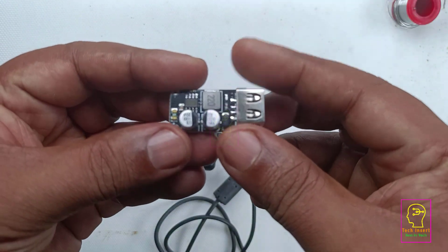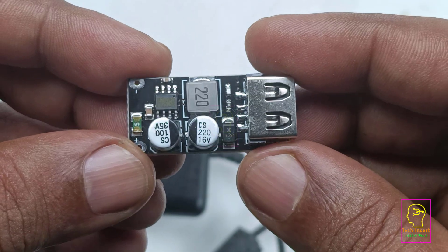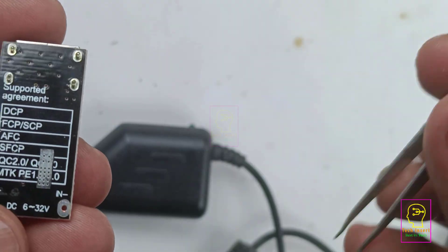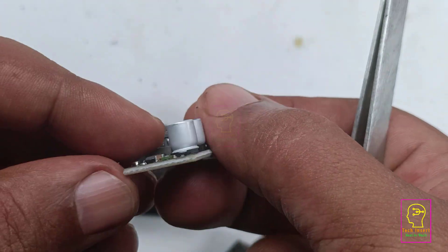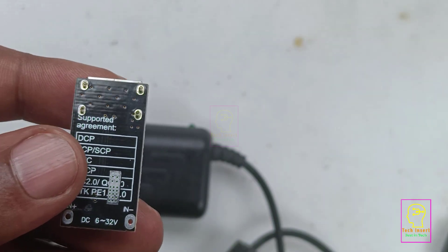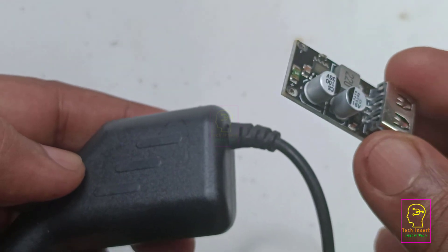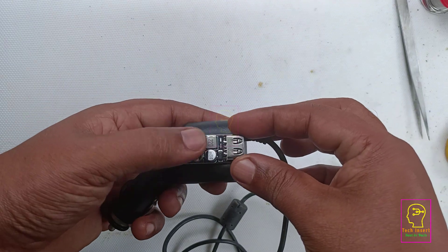This module is a very cheap one — this is the module we are going to use for fast charging. It supports a lot of protocols, and all supported protocols are written on the back side of the PCB. Using this charging module you can even charge iPhones. You can see this small portion which is a tinted area — that is where we can connect a heatsink for this IC. When fast charging is enabled this IC will become hot, so if you are using this module in a closed container you must attach a small heatsink on it. Otherwise, if the enclosure has enough space, you don't need a heatsink.